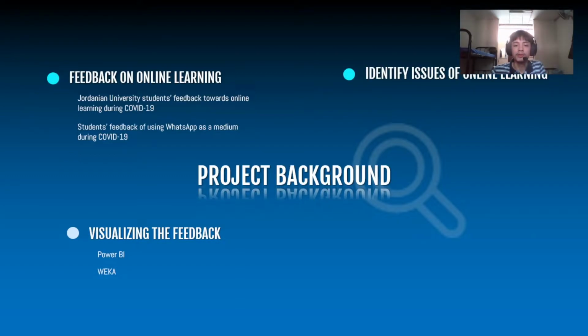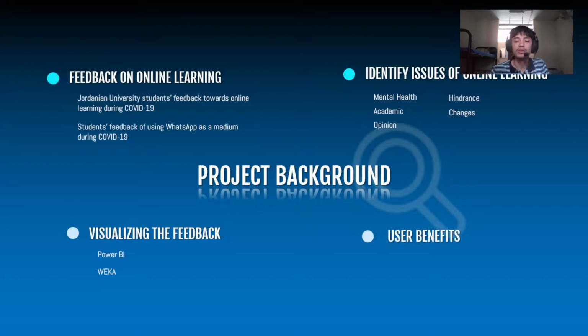After the data has been visualized, the aspects of students' issues can be easily identified, such as the impact on students' mental health and academics, their opinion on using WhatsApp as course deliverable, their hindrances, and also changes in communication behavior in using WhatsApp as a medium in online learning.